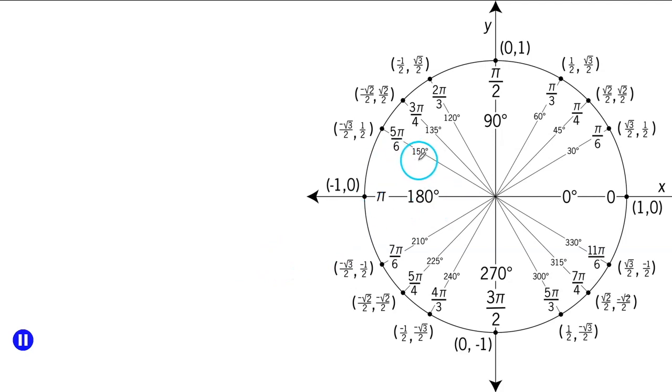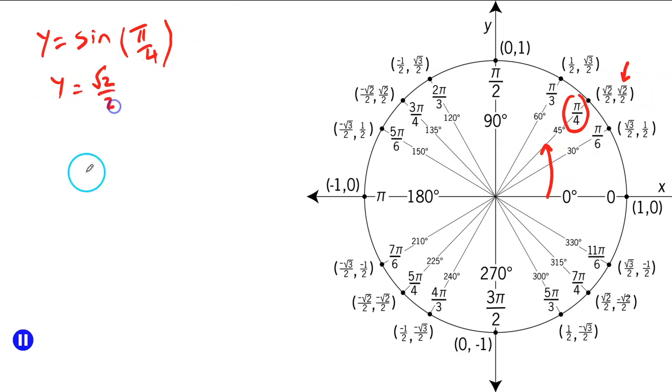So now let's practice. Remember, I'm not able to use any of this. That doesn't mean I cannot use the angle itself. So on a regular basis, I can ask you, how much is the sine of, let's say, pi over 4? You go to the unit circle, and you go to where the pi over 4 is, and because I'm looking for the sine, then you know that is the y value. So my answer here is square root 2 over 2. Remember, this is the sine, and the x is the cosine. X is the cosine, my y is the sine.